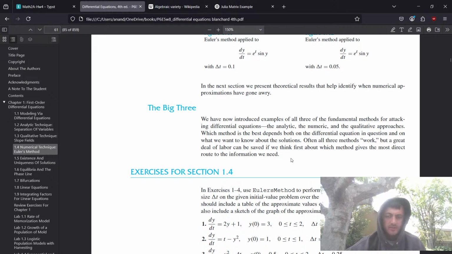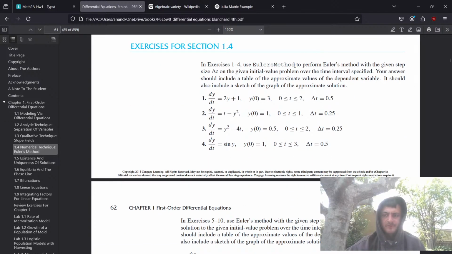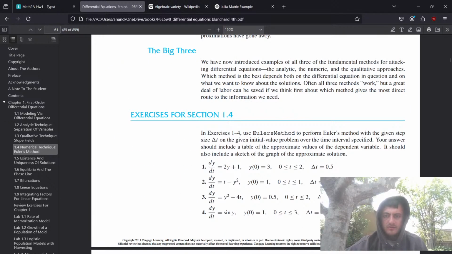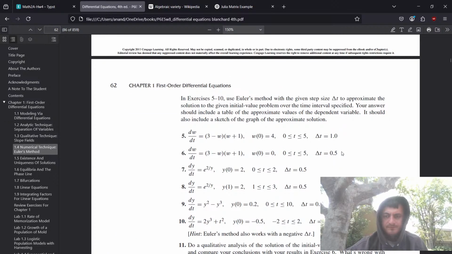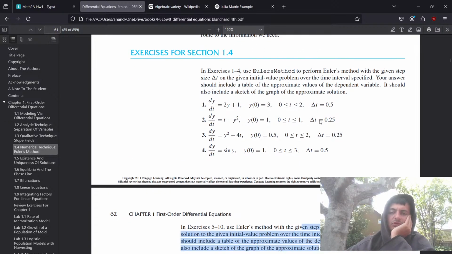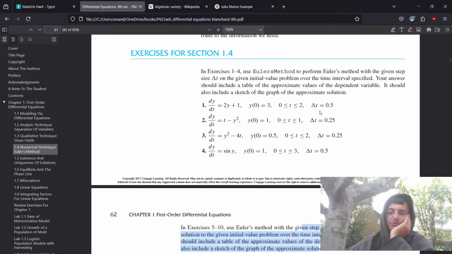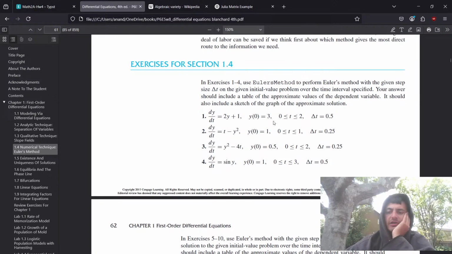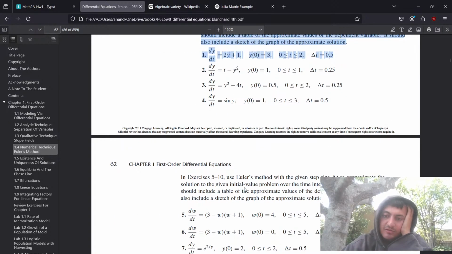Okay, great. So, all right, so just simulate. I don't know if we need to do that. Okay, make a table. Wait, what is the difference between 1 through 4? Oh, I think that, okay, so this is simulate with a computer and this is do it by hand, I think.